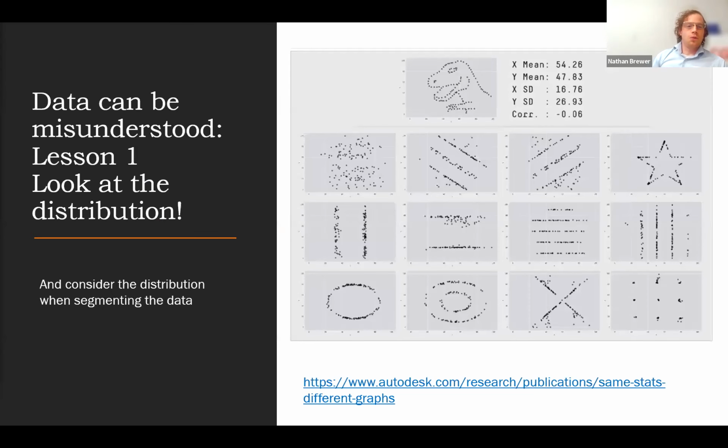And so one of the ways that data can be misunderstood, and I think there are some stats people in the room that might connect to this example. I'm curious, has anybody seen this example before? One in the room? Excellent. Anyone on Zoom ever seen this example before? That you can create 13 different graphs that have the same two-dimensional distribution for their average, their standard deviation, and even their Pearson correlation coefficient. So for all the lovely measures that data scientists like to look at, these are identical.